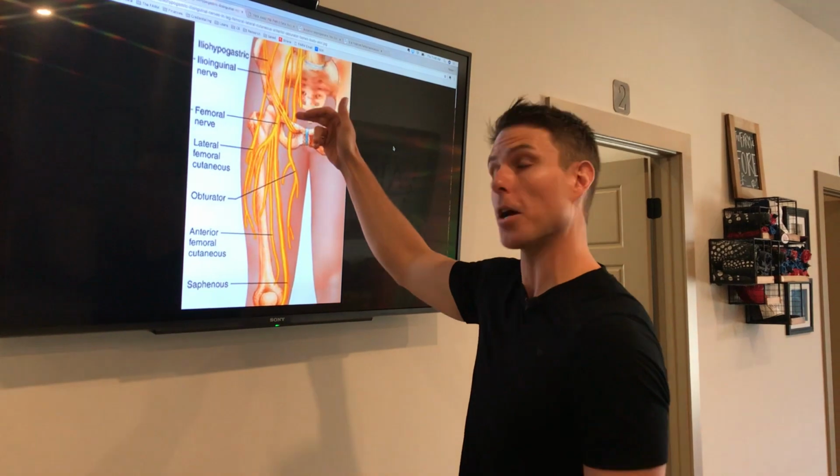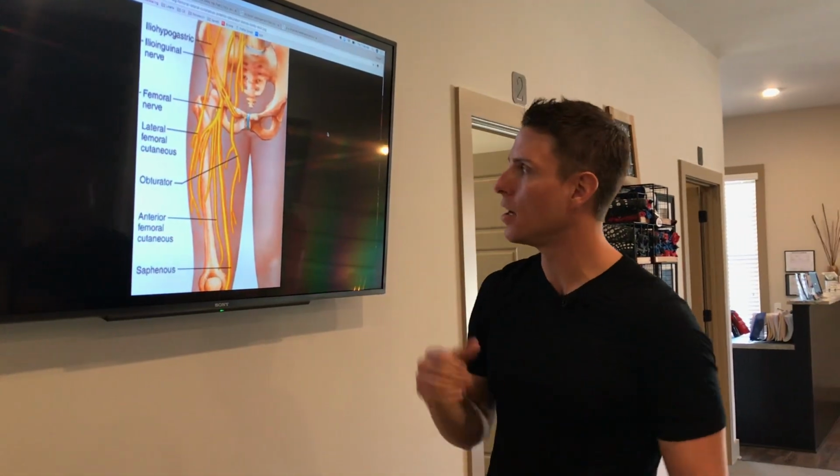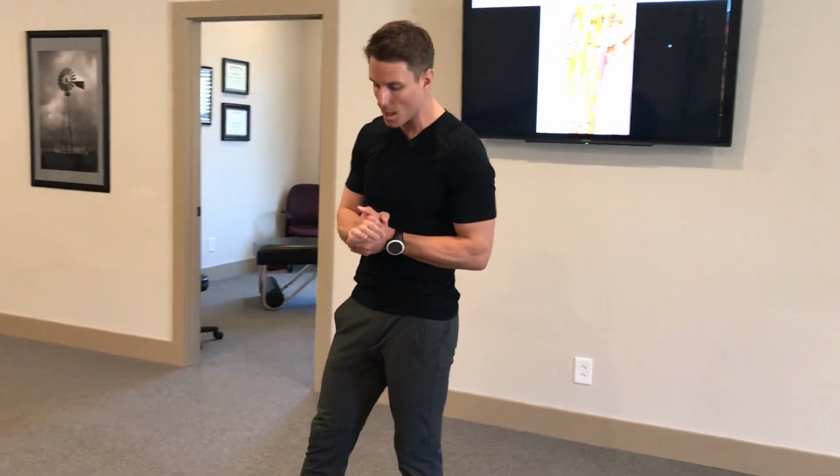The top ones, the bottom ones are the inferior cluneal nerves. Now these are all sensory nerves, and they can become sensitized due to altered or aberrant mechanics, right? I'm not moving quite right through my squat or my running gait, or just walking, or I'm sitting a lot. It could also be due to underlying pathology.